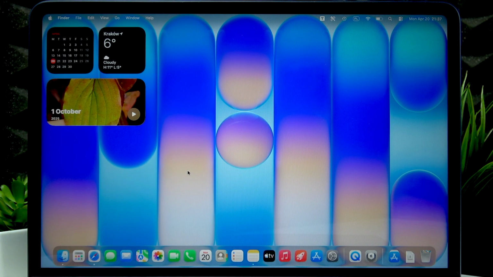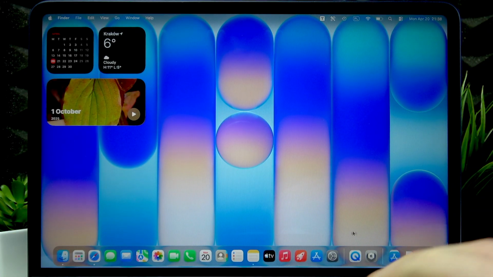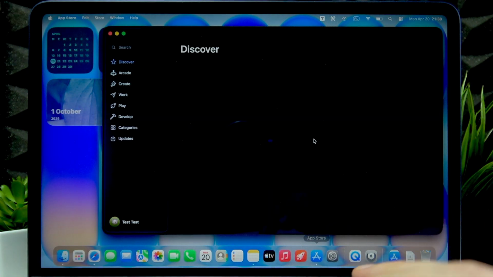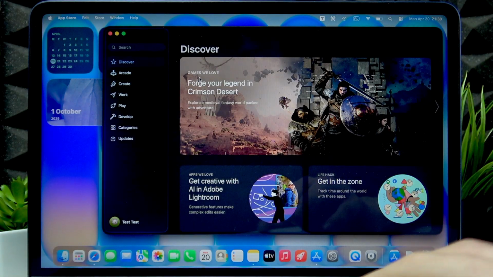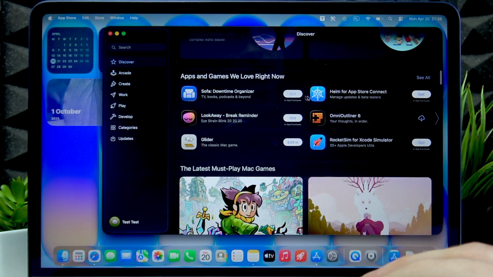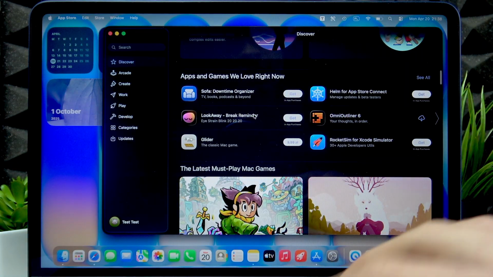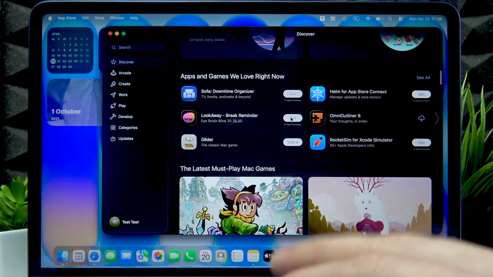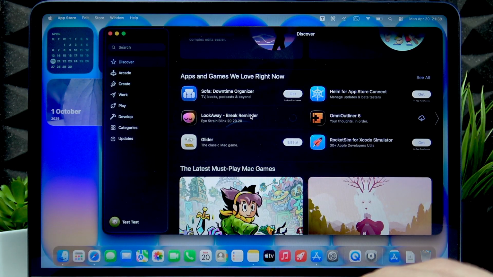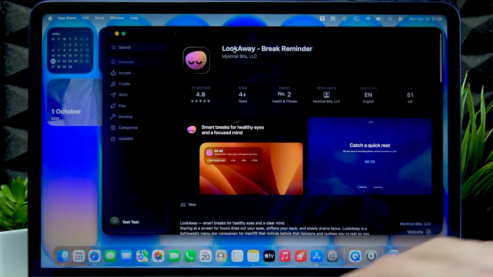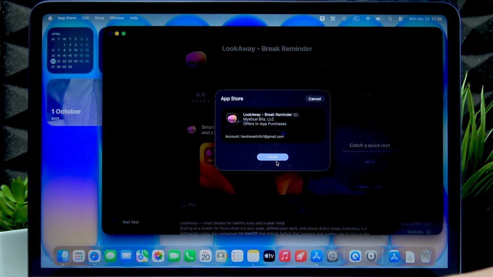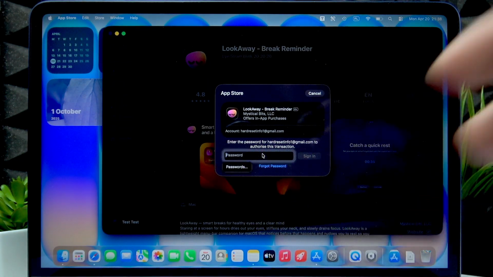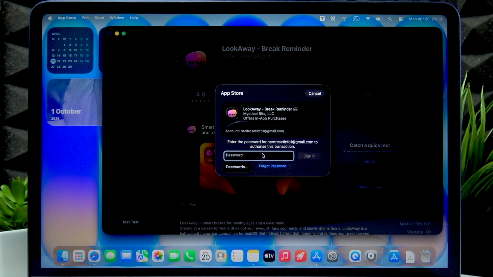Let's start with installation. We can install programs from the App Store, and that is done pretty easily, the same way we would do that on an iPhone or an iPad. You just click Get next to an application that you want to install, and sometimes you will have to enter your password to confirm that it's you, if you have this security measure enabled.